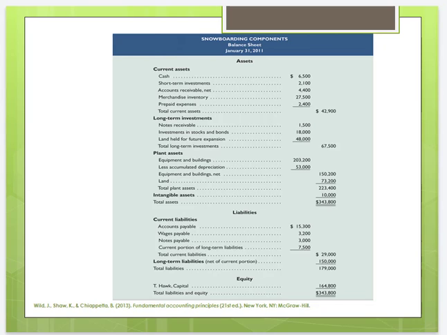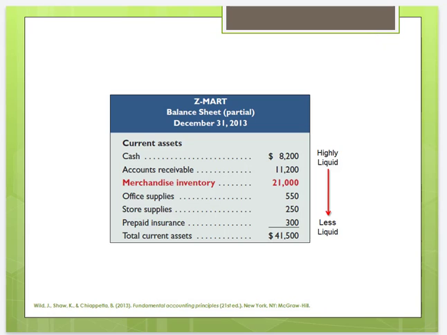It can be very important to know the relationship between, say, current assets and current liabilities, or current assets and total liabilities. It can be very helpful for an investor or creditor to have that information. So the basic reason for preparing a classified balance sheet is simply to provide more useful information to our financial statement users.